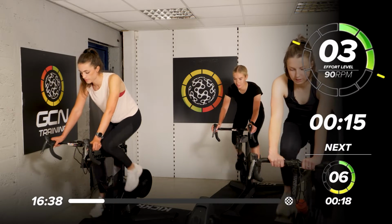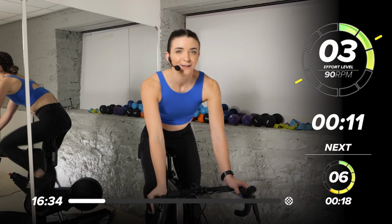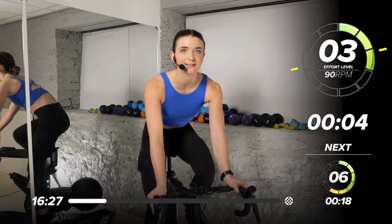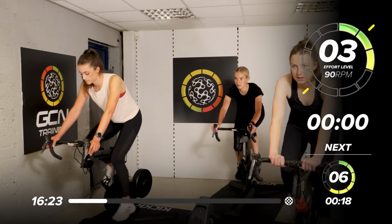Making sure the control is there through the pedals. Whenever we take the intervals down, try not to be too heavy-handed with it. You don't want the pedals to go flying underneath you. Ready to build it up. 20 seconds of work in 3, 2, 6 out of 10. Pace up.